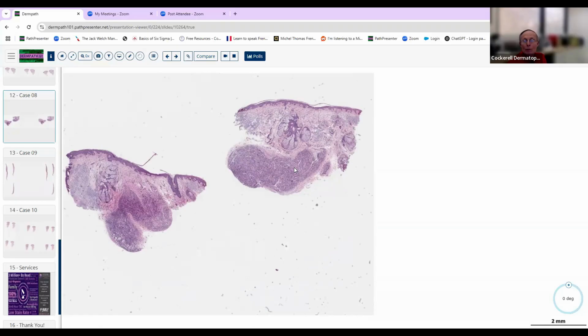Does not look like an epithelial lesion at low magnification. I don't see anything that looks like any of the background normal adnexal epithelium or the squamous epithelium in the epidermis. So again, we start thinking of our three main non-epithelial neoplasms that we have to deal with as dermatology residents: neural, fibrohistiocytic, and muscle. Again, there are other things that can give you spindle cell non-epithelial lesions, but those are the three main ones I want you to focus on.